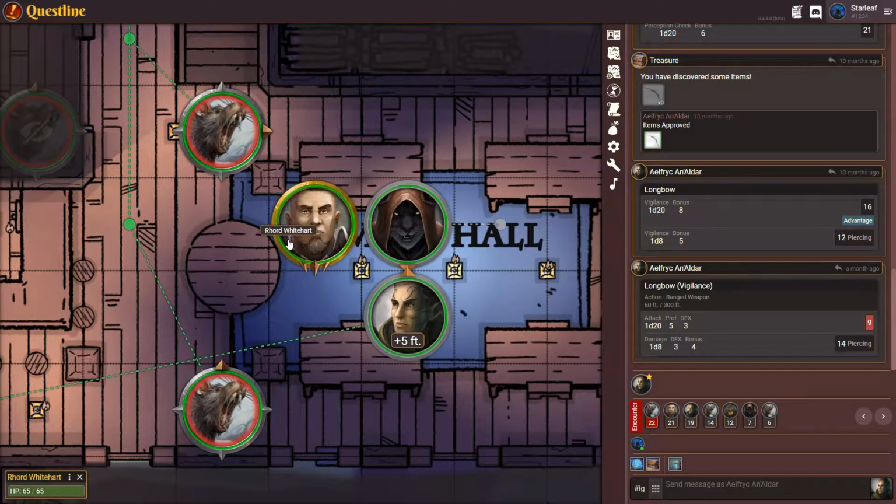You can select your token, hit the F key, and change the facing, and your pointer will follow. Same thing for all of these. You'll notice that the pointer changes to the direction that you want. And that's the new token editor, and lets you modify these at will.